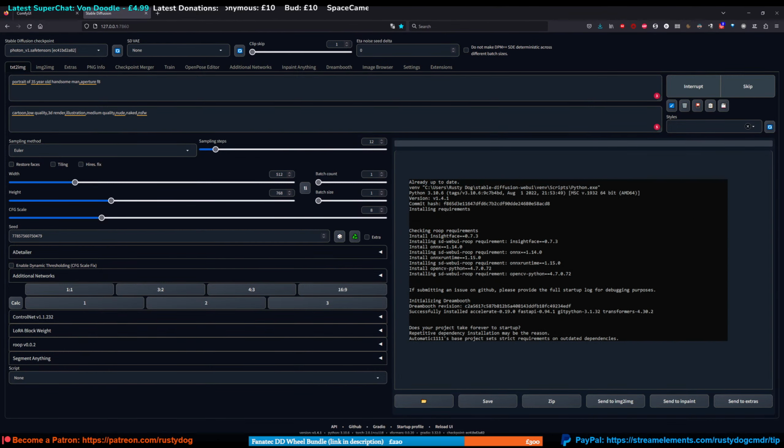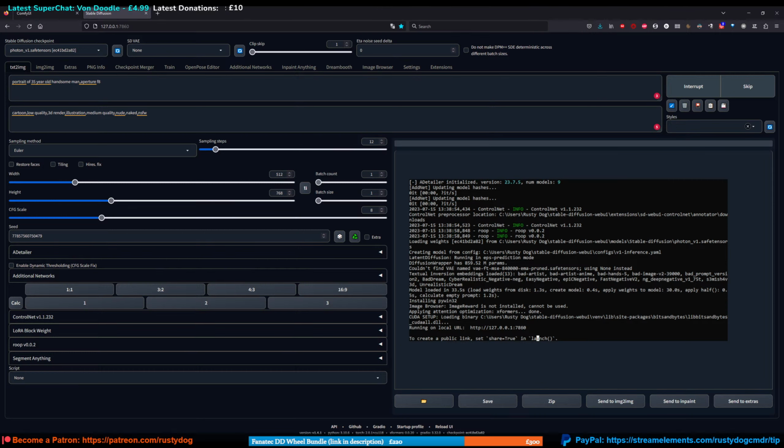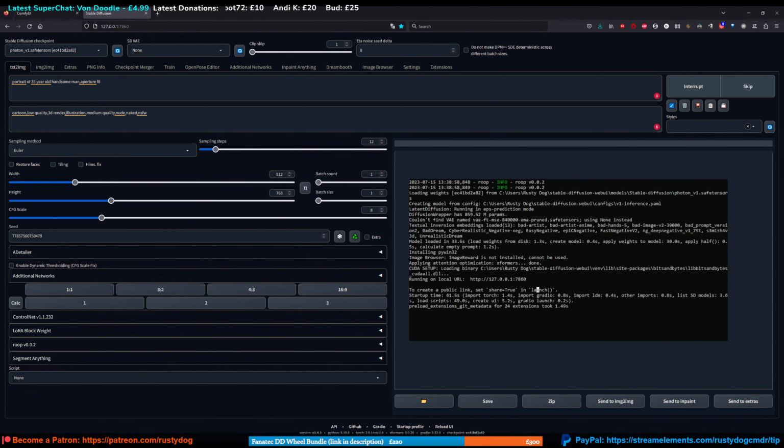Yep. No errors. This one that we get, couldn't find VAE. That's normal. I don't know why it does that. I think that's a bug. It doesn't load the VAE, which is this thing up here. So even if this says that it is there, if you want it to work, I think you've got to set it to none and then go back in and set it to VAE, and then it'll work. Pain in the arse. I'm not going to give this too much longer, guys, because this normally doesn't take this long.